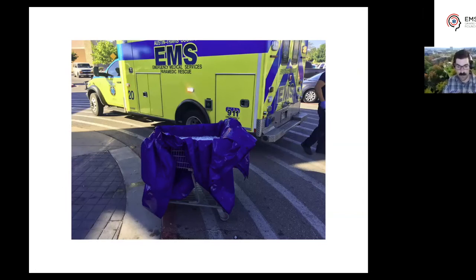Apparently, the patient had a pretty successful outcome, but just keep in mind that if all you do is take a shopping cart like this, fill it with ice, and then you try to put a patient in it, it's not going to be that effective. The patient will be laying on top of the ice. So you need to put the patient in first and then pour the ice all around them. But then again, you're not getting amazing surface area contact with just the ice cubes. The water becomes really, really key.